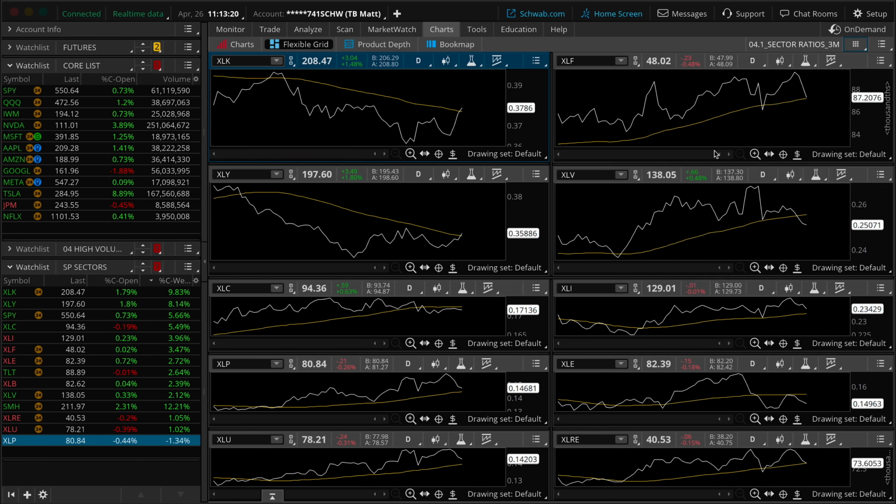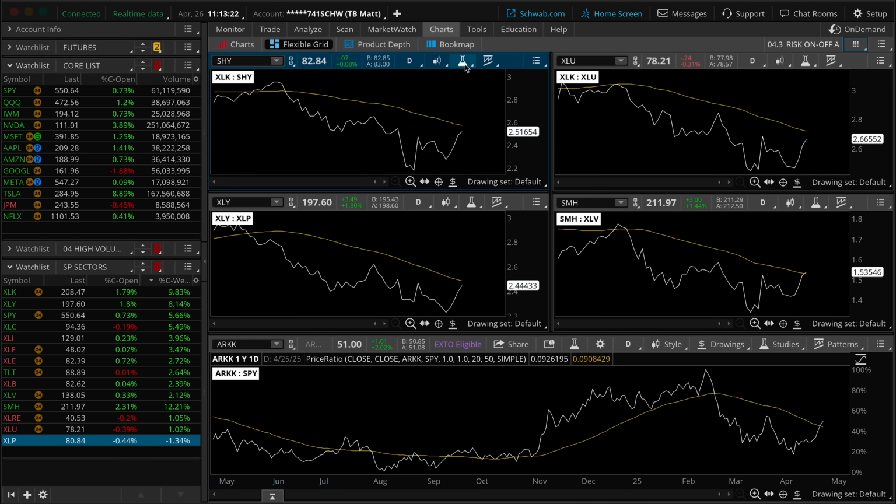As we look at some specialized ratios here, XLK SHY, you could see that we have the same story, higher low and also a break of the neckline here. You could see this as a double bottom. Neckline is in play as soon as Monday of this upcoming week. As we take a look at the XLY XLP, strong move to the equal high. A higher high over the 50 SMA would then easily set the opportunity for a higher low, and that would be a risk on rotation.